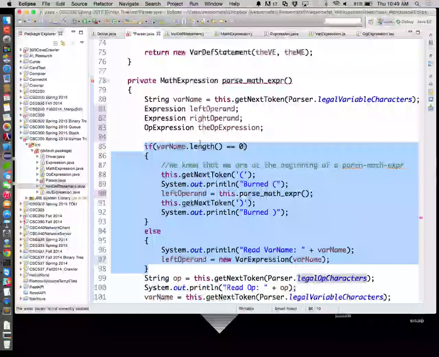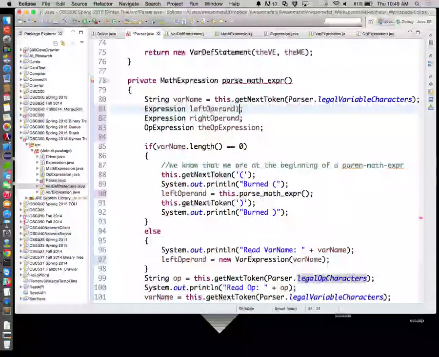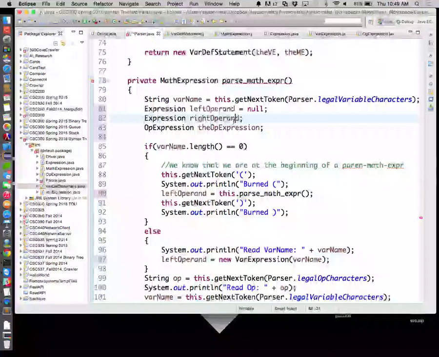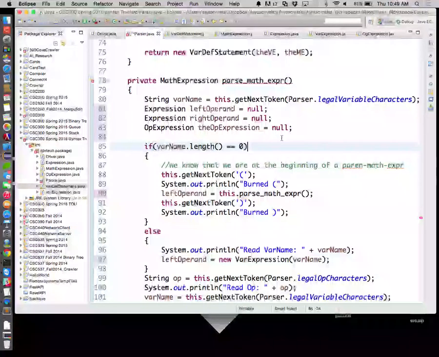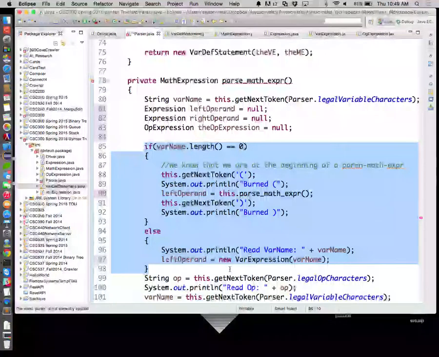Now just so Java doesn't get upset at us, we're going to go ahead and default left operand to null up here. So we're explicitly giving a value so that when we return it, Java's convinced that we did what we meant to do. So we'll give all those guys just initial values of null. Now after this if else, we're guaranteed that left operand has a value.